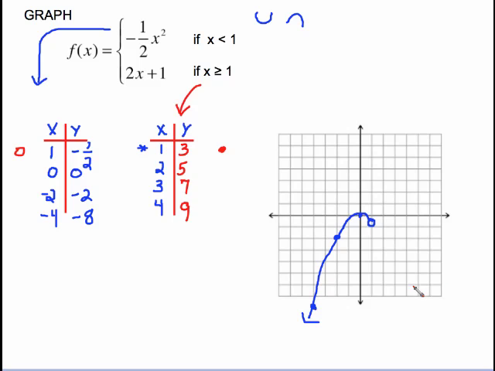Switching colors to red. Over 1 up 3, getting the colored in dot there at 1. Over 2 up 5. Over 3 up 7. And 4, 9 is about up here somewhere. And these are the numbers getting greater than 1, which means it needs to send out to the right. So here's my line from there with an arrow on the end because it continues out to the right. So that's your piecewise function, both evaluating and graphing them.